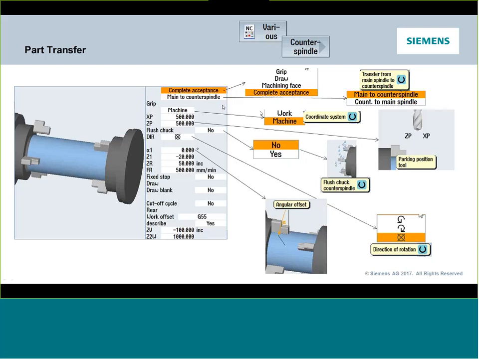You have an option for chuck flush, yes or no, and that's just coolant. If the builder equipped the machine with a flushing option, it'll flush coolant down the sub spindle jaws or the main spindle, and what it's going to do is clear out any chips. So you don't get any chips in there during the transfer process that obviously affect your clamping and the accuracy of your part.